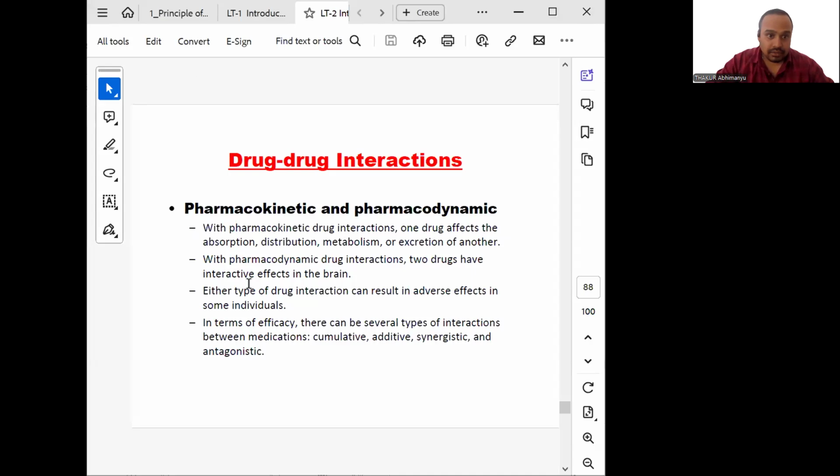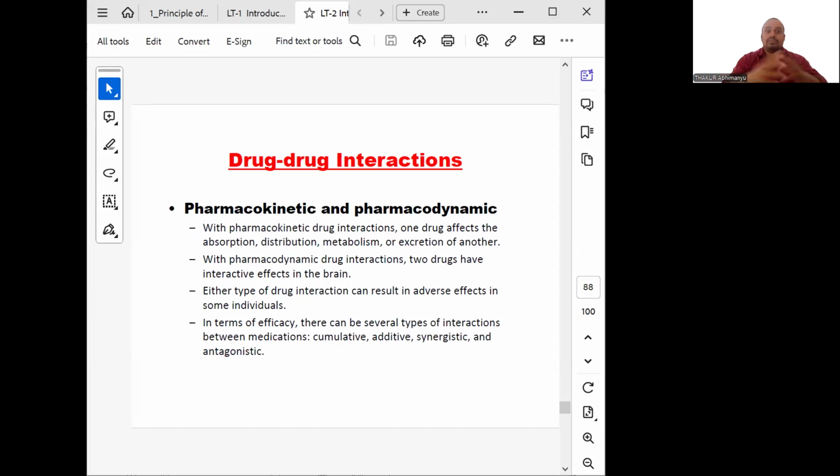And this interaction can be beneficial, harmful, or even neutral. So therefore the understanding of them is vital for healthcare professionals, or even for the patients. So let me share my screen with you, where I have prepared one representative diagram. Here you can see this drug-drug interaction. There are different types of drug-drug interaction.